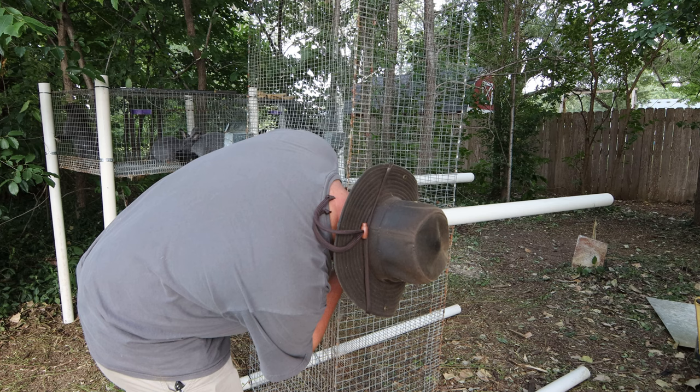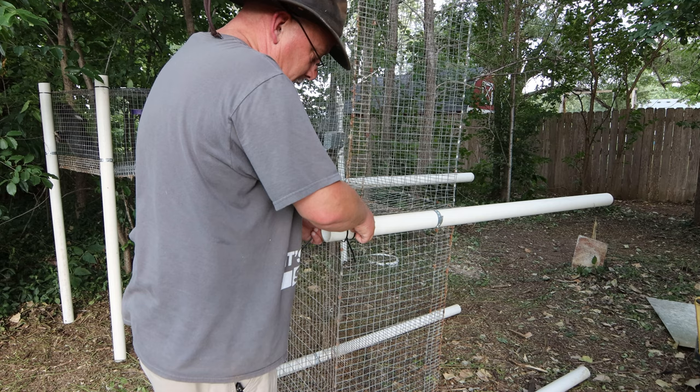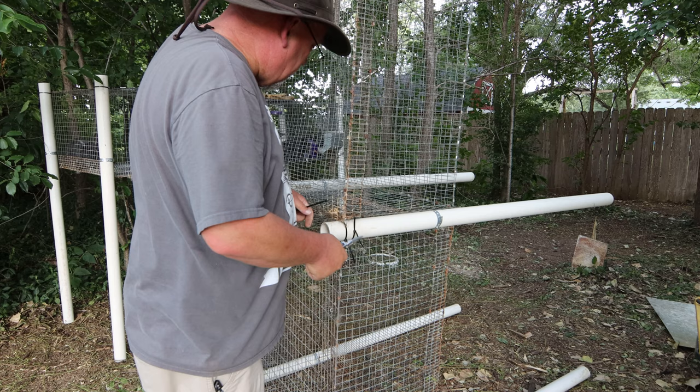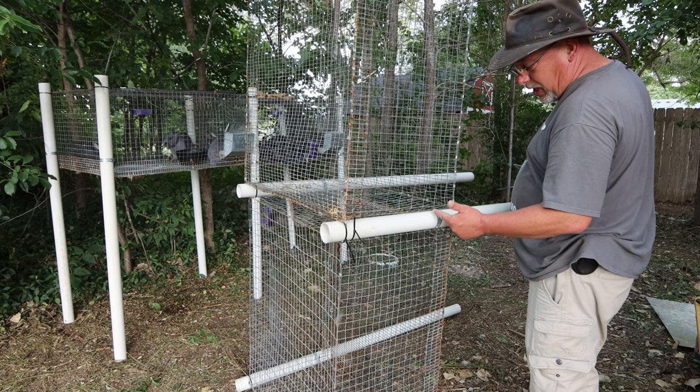And this one, I don't need to measure because I'm just measuring it based on the other cage that's there. Where's my pliers? Get my pliers on this zip tie so I can pull it a little tighter. There we go, that's tight. And then, I mean, it's just the same thing. I'm just gonna cut another piece of this plumber's tape, fish it through here, probably down here so it's not on top of that one, and screw it on, tighten it up and screw it on. Do that on each side.